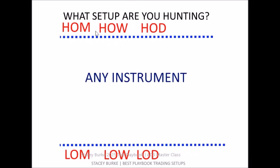We could have a high of a month, high of a week, high of a day, low of a month, low of a week, low of day after the signal. And then do I have a setup into the session? There are 3 sessions, Asia, London, New York. We talk about that. So what's important to grasp out of this is that we're looking for opportunities where we have an entire range for profit targets at a minimum, regardless of the instrument.